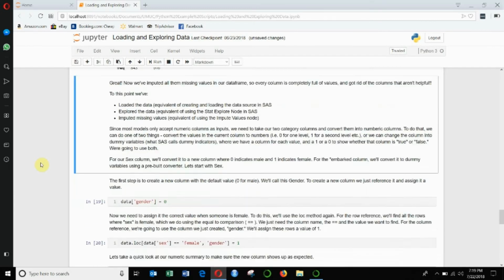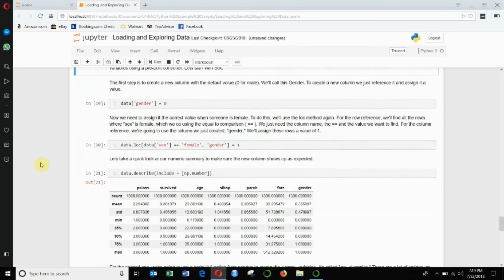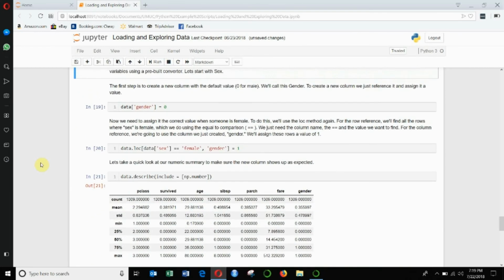What we're going to do now is encode some of these values with 1s and 2s and 0s, because Python and deep learning in particular can't work with nominal or interval values, right? So we have to convert them into numbers. Again, this is something that SAS does, but SAS does it behind the scenes, so you may not see it on the front end, but this is exactly what SAS is doing on the back end. To do that, we just have to pick a number that we want to assign to each level, so each different value within the columns.